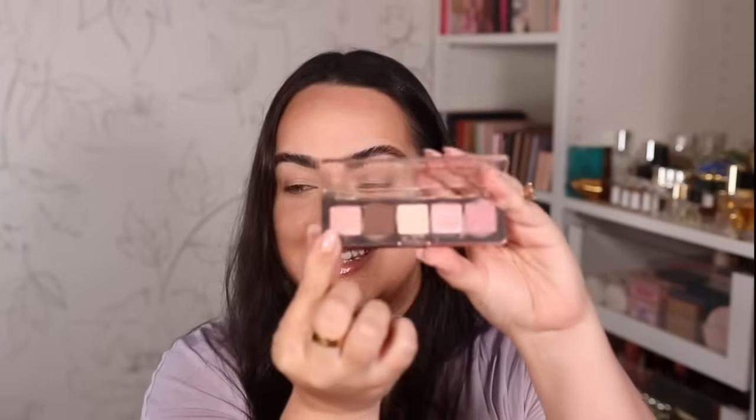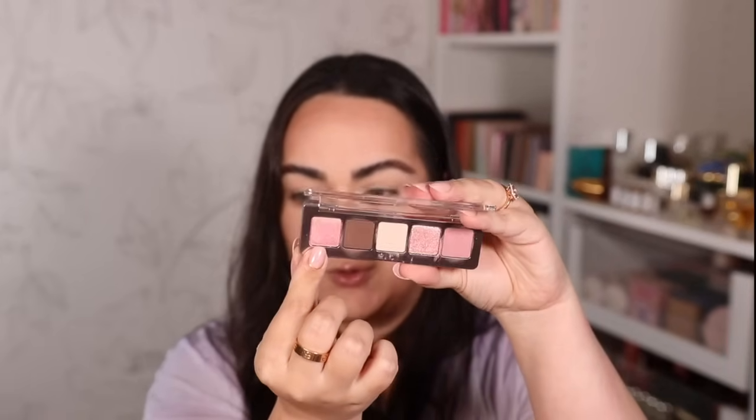When I posted about this palette, I actually got a super helpful message from one of you telling me which shades of this are from which palette, except for one, but I just looked it up, so let me give you guys the rundown and also my thoughts, because I pulled up some of the shades that these are supposed to be the same as, and I believe that even though the colors are very similar, the formulas are a little different. I'll explain in a second. Anyways, the first shade, this one right here called Golden Rose, it's not in any specific palette, but it seems to be an eyeshadow single you could purchase from the Natasha Denona website.